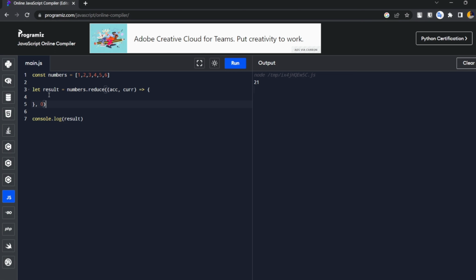Okay, so you can set it here, and after that, at each iteration, just add your current value to this accumulator, and at last return this accumulator. So at each iteration the accumulator value will be updated and you are returning it here. Now if I print this, you will see that we are getting the same result, which is 21. Here I've assigned it to 0, but you can also assign an empty array or an empty object, whatever data type you are working with. Okay, so that's how you can use the reduce method.